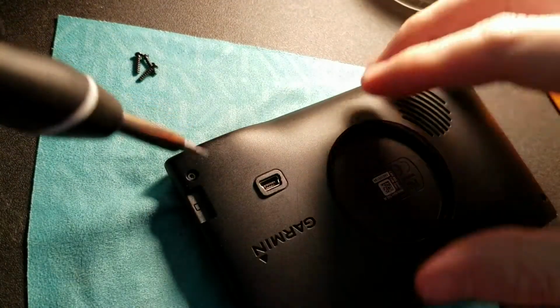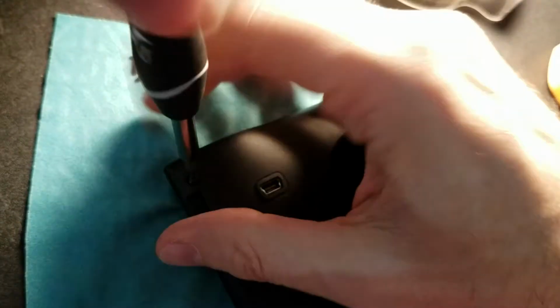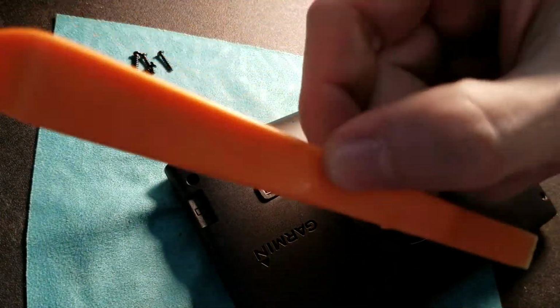And screw number 4. And then comes the fun part, which is the scary part for most people, prying this thing apart. Now, this tool is plastic. Do not use a metal pry tool on one of these things.